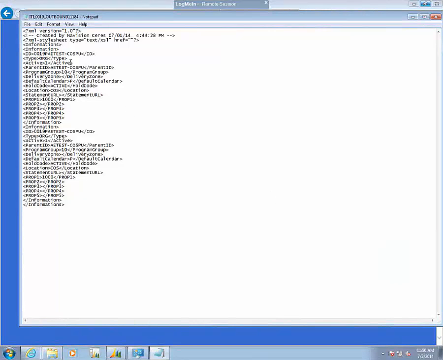So it sends information. Here's the ID for logging in for this agency. It's an organization. The activity status of 1 means that it's an active agency. This is the agency group code associated with the agency. Their default calendar, which is P, stands for pickup. Otherwise, you might see D for deliver. Their hold code is active, meaning that's the UNC activity status. So even though it says hold code, this is the same as what means UNC activity status in Ceres. Their location, and the location, again, along with their agency group, identifies what items they can see on the web, what quantities get set up there.